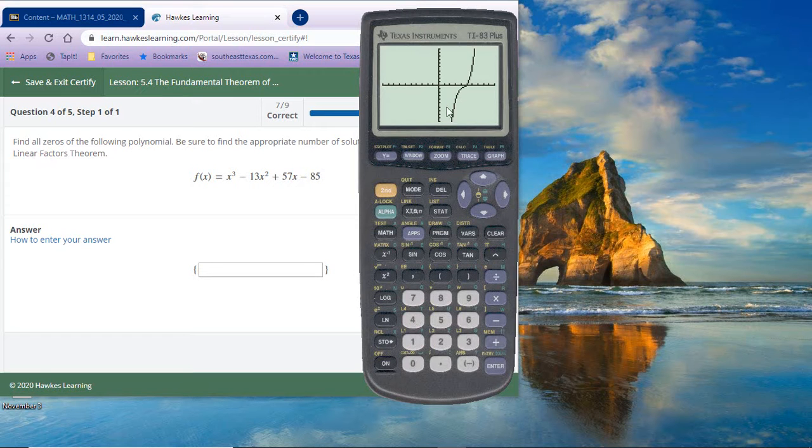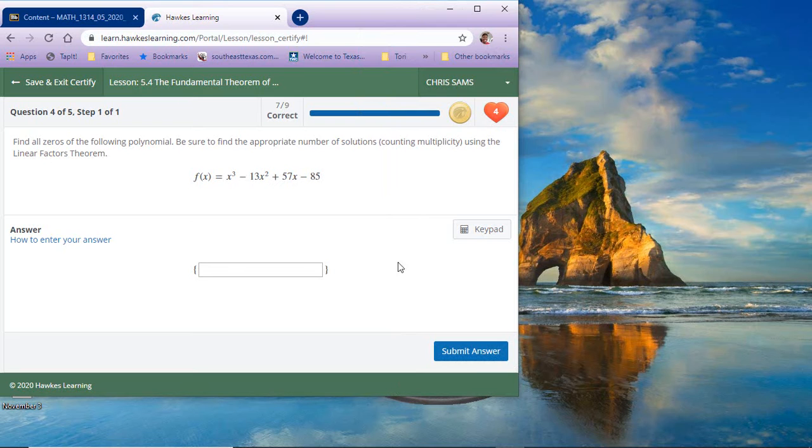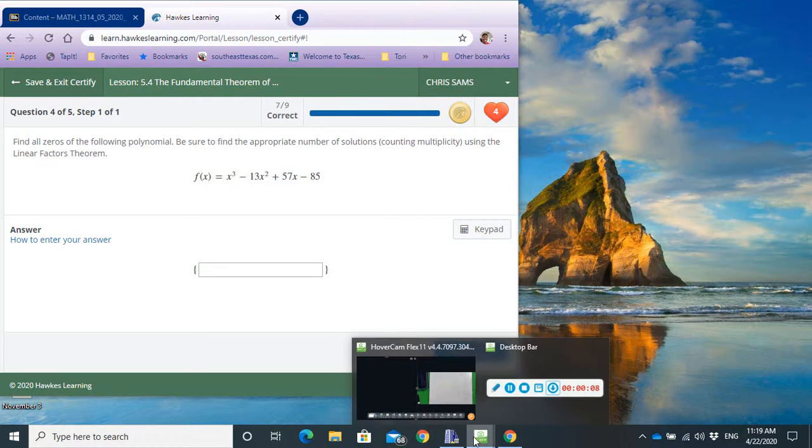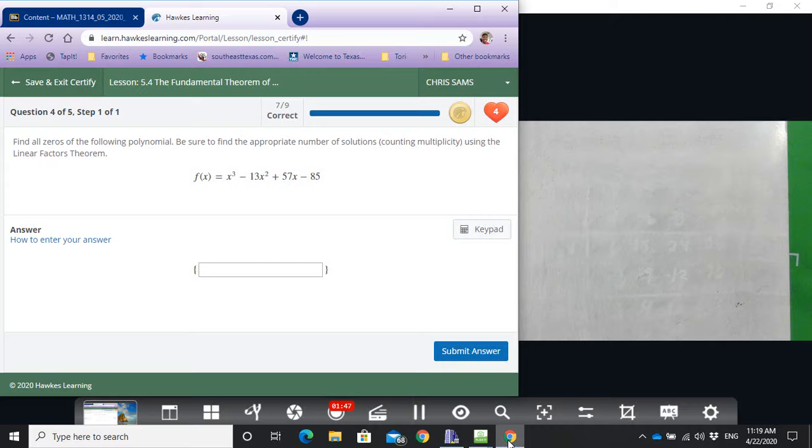Okay, so you see how this one does this little curvy thing and then goes up. This is also indicating a number that may be used more than once, like in the first couple problems where it flattens out. This is where it's slowing down, flattening out, and then going back up. So this number, whatever it is, looks like positive 5. We're going to try 5, just once, and then we'll have a quadratic where we can factor the rest of it.